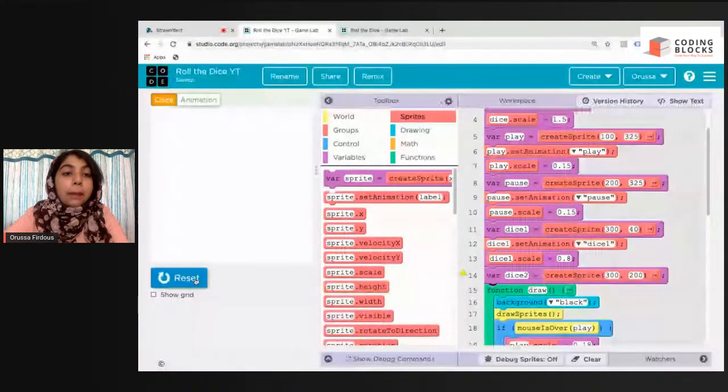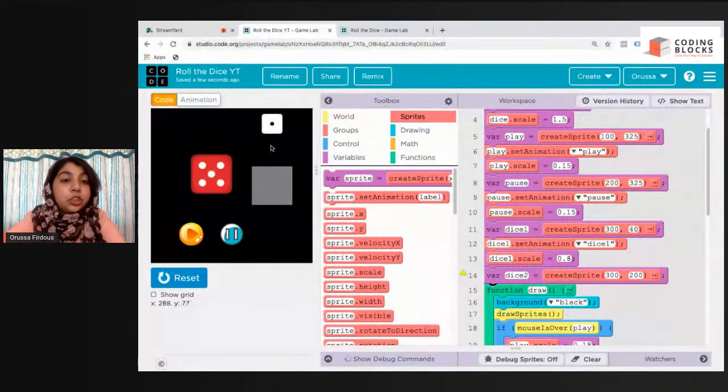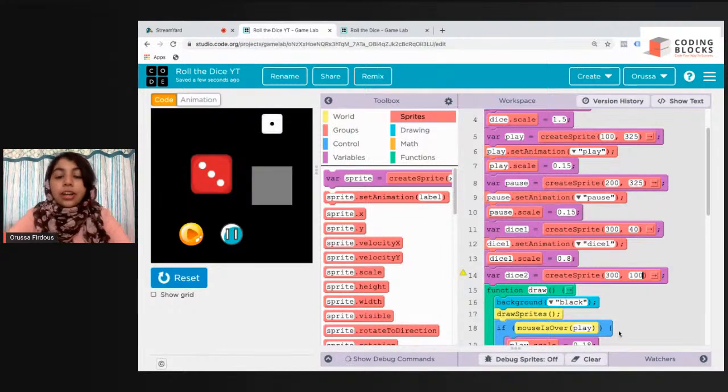But what about the Y position? I want it somewhere here. If I have not set the animation to anything, this will show me this gray square, which is the default value. Its height is around 70. So I'm just going to make it 100.